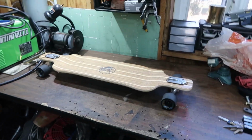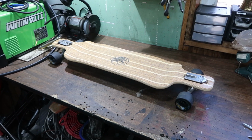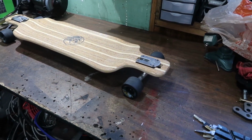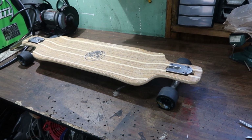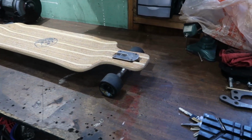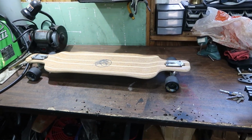All right, so first up, let's talk about the White Wave board. I would take this thing for a ride and show you guys, but it's super cold and windy outside and it kind of sucks to be out there. Plus, I'm not really good at riding and filming all at once. So you guys have to look at it on the table for now. Anyways, this is the first push board that I ever got.